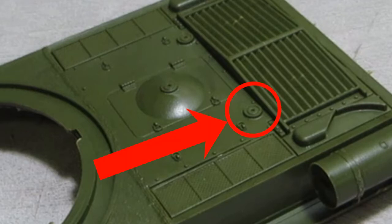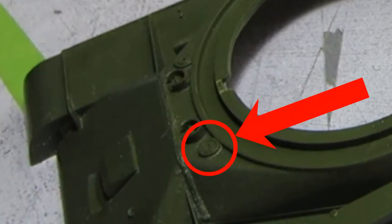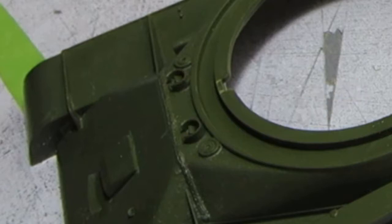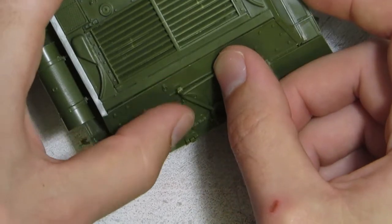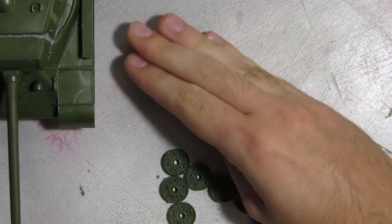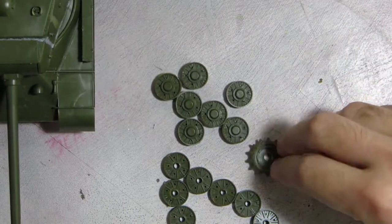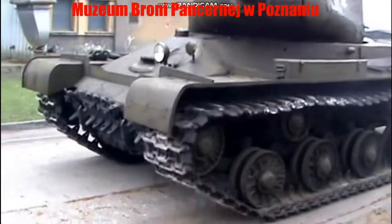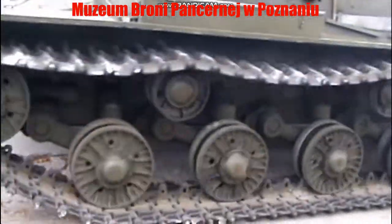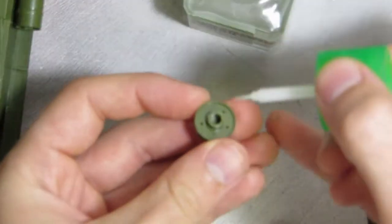These two circles in the corners are filler caps for diesel. There's another fuel tank by the driver and these are the filler ports for that. The massive travel lock — or gun cradle if you're nasty — is mounted just above the transmission access doors. The drive sprocket on most Soviet tanks was located in the rear of the vehicle, including the Stalin. The track is pulled around the sprocket, then to the return rollers, across the idler, and underneath the road wheels before returning to the sprocket.